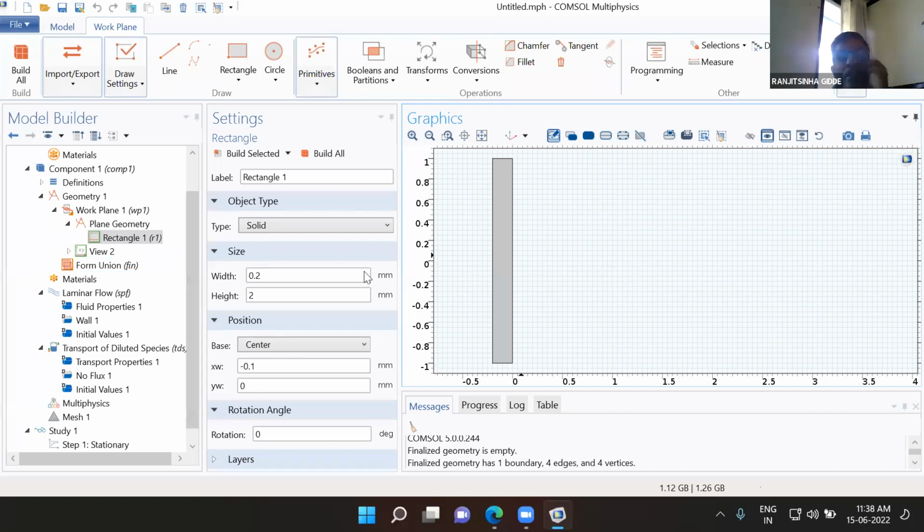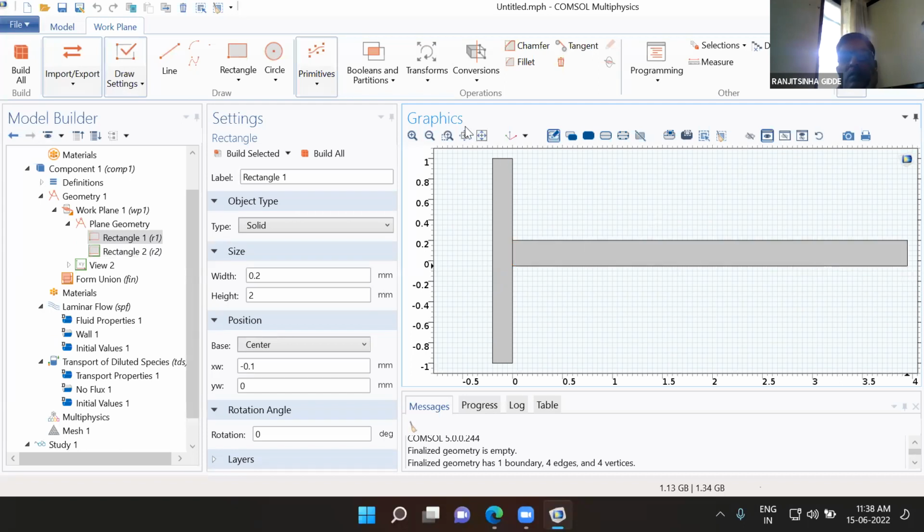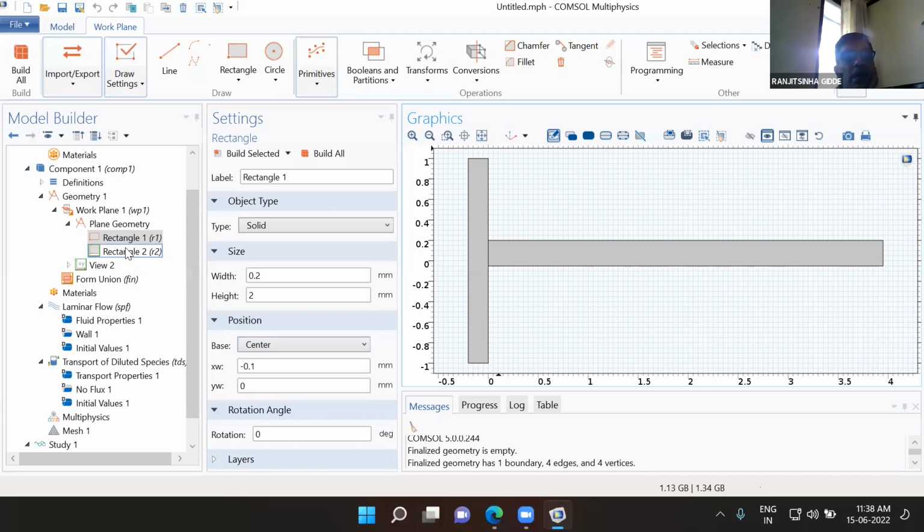Then to have a channel, again, I will select rectangle from this ribbon. Again, I will click on this rectangle too. Again, you can see this is width and this one is the height. So as we are drawing it in two-dimensional, these are the details with respect to the side.